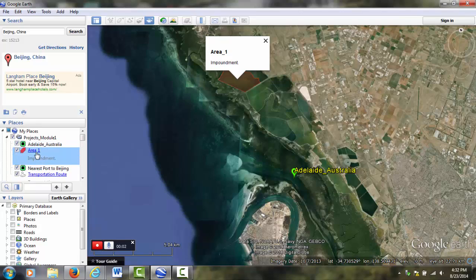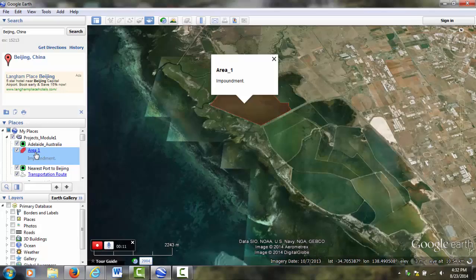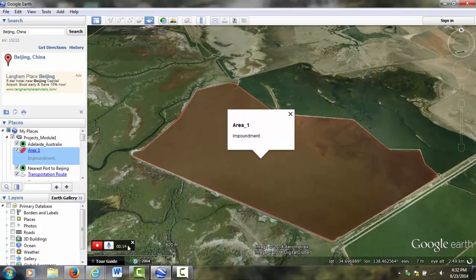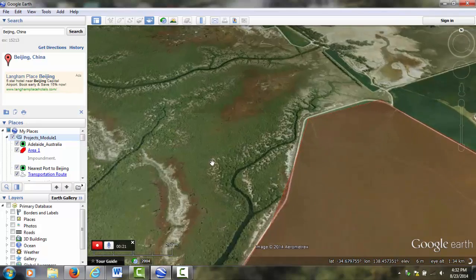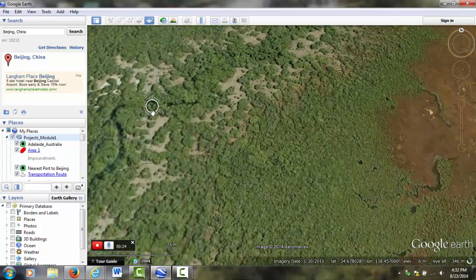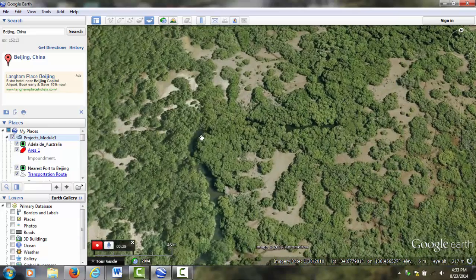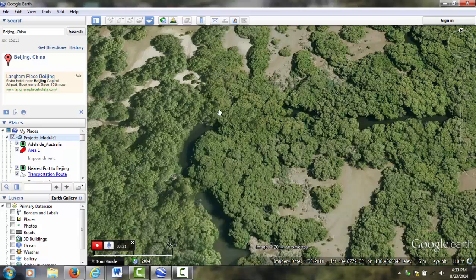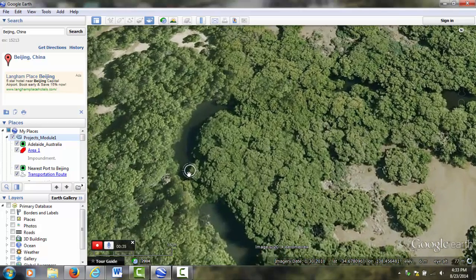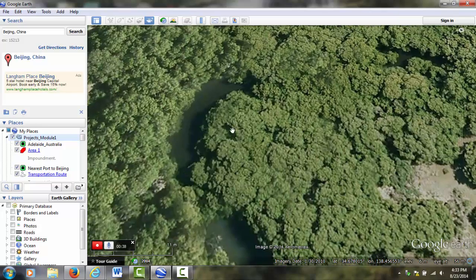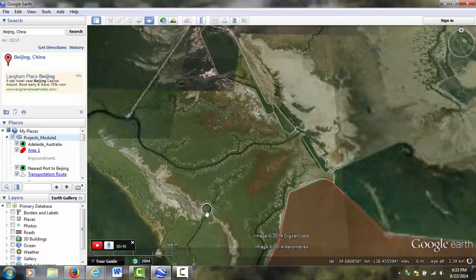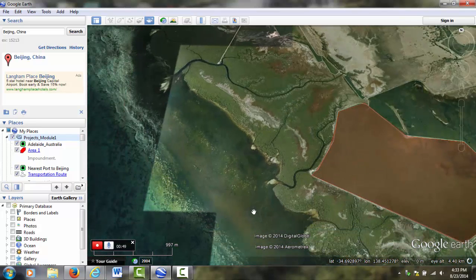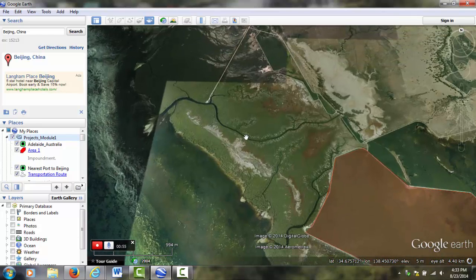So at this point, I'm going to zoom into area 1, and you'll notice that down here it's clicking off. So it's recording everything that I'm doing. And if I wanted to zoom in on another area, okay, I could click on that area or on that feature, and as you zoom in, it is recording your activity. Alright, so as we zoom in here, you can see that this is probably a river channel that's obviously covered in a lot of trees, and it's probably a freshwater system, or at least mostly freshwater, but it clearly must have some saltwater influence on it, so it may even have some tidal component to it. But that's beside the point at this point in time.